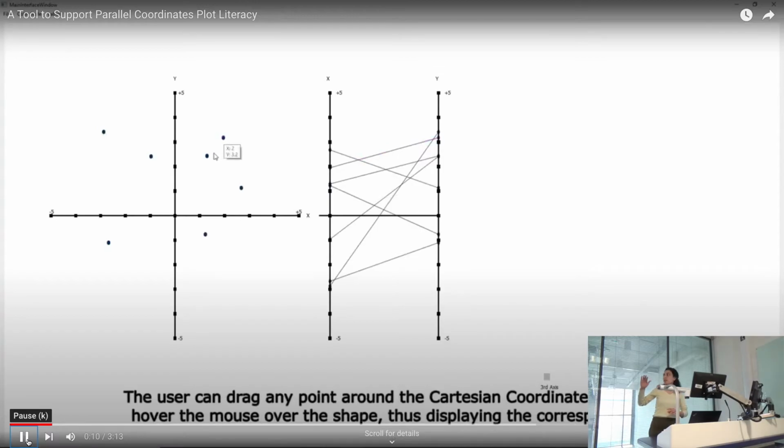We also hover on the point, and it highlights the corresponding edge on the parallel coordinates. And we can also move the point on the Cartesian coordinates, and it updates the edge simultaneously. It's just fun to play with it.